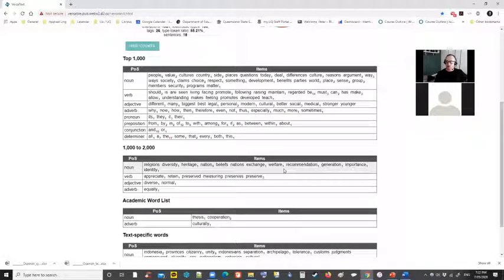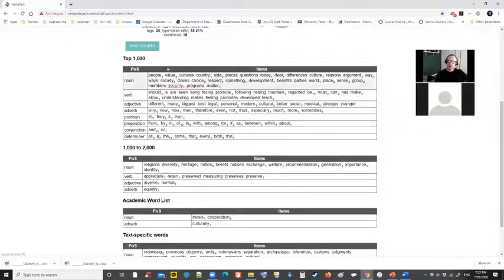So this is worth bearing in mind if you're thinking about selecting text for learners of a certain proficiency level, because if you have lots of words in the top 1000, then chances are your learners will probably recognize quite a lot of them. But if your text contains too many words in the 1000 to 2000 range, then you might think that text might be a little bit harder, because those words are less frequent and therefore less familiar.